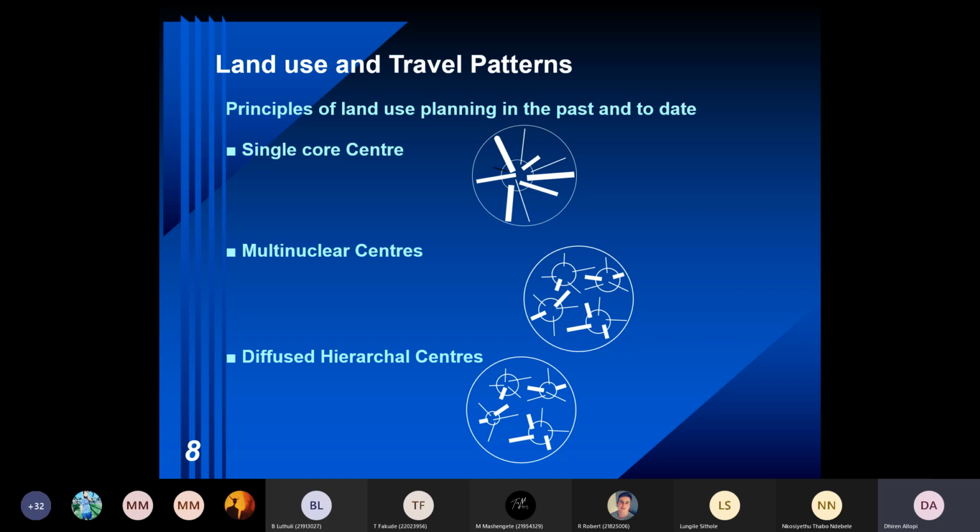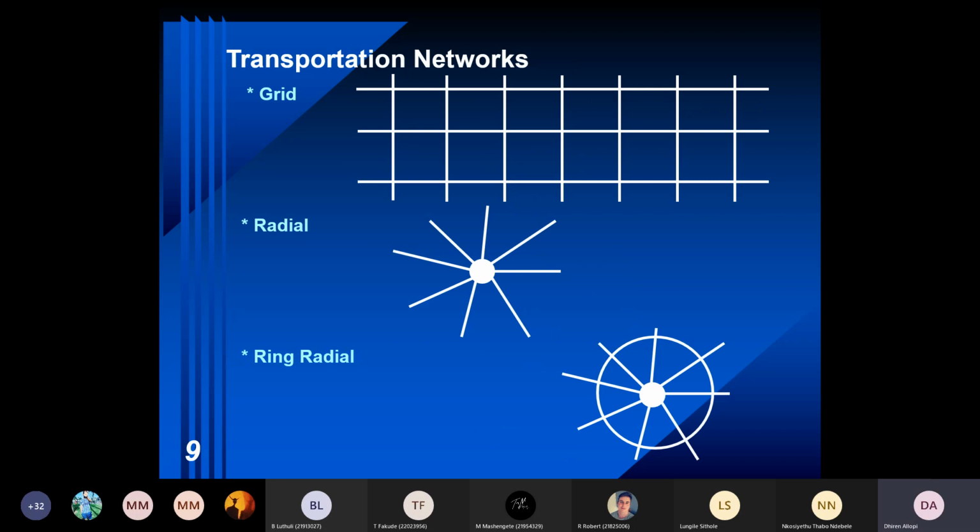You will find now you've moved away from the single core center system to a more multi-nuclear system. The basic difference between those two is that here you can see that your circumferences are the same. So we're looking at equal attraction, whereas here you can see the circumferences are different. So we're looking at unequal attraction with the diffuse centers. Okay, so one could be maybe the Suncoast complex, the other one could be the Gateway complex, you can distinguish. So you can see how the situation has changed.